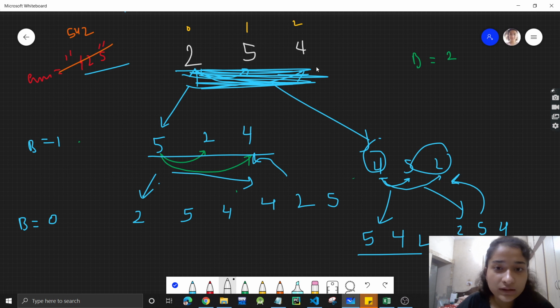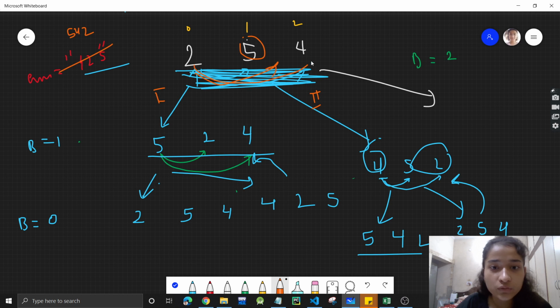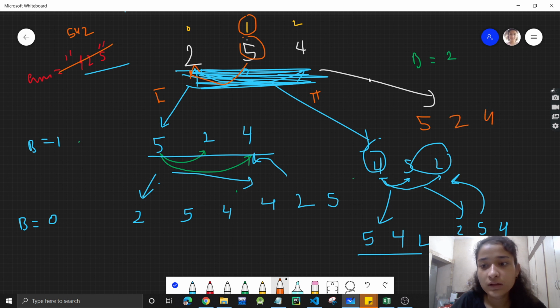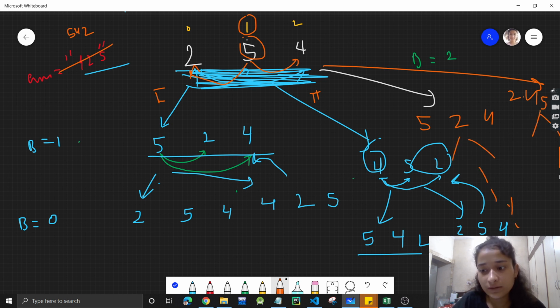Now similarly you can make the recursive tree in which you are swapping this 5. In these two cases, we swapped 2 with 5 and 2 with 4, that is index 0. Now you can swap this with this first, so it becomes 5 2 4, and then you can swap 5 with this, so it becomes 2 4 5, and again you can do it again. So this will be like a recursive tree. This is how you approach this problem: you take all the possibilities and then you find out the maximum at the end.